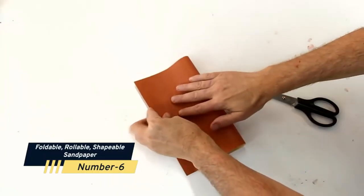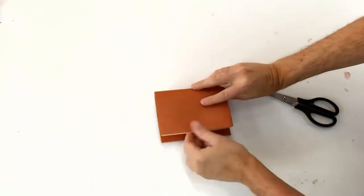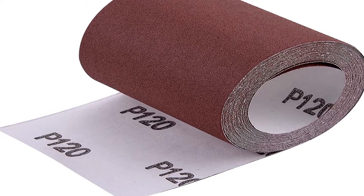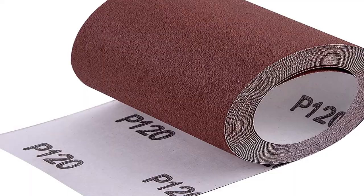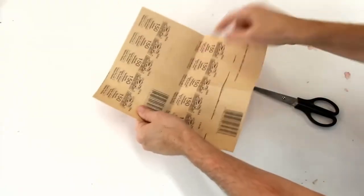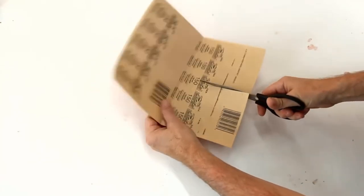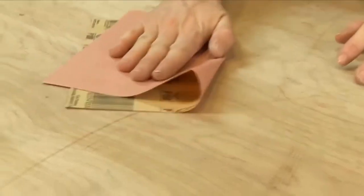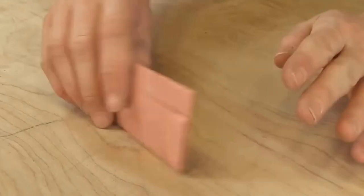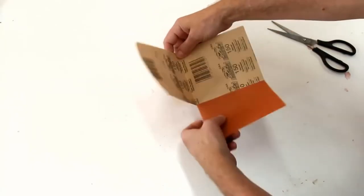Number 6: Foldable, Rollable, Shapeable Sandpaper. Sandpaper's lifespan is typically shortened when it's folded, but the 3M ultra-flexible sanding sheets are an exception. They won't break nearly as readily as their paper equivalents since they are quite durable and have some flexibility. Just wrap a sheet around a block, dowel, or other profile that suits your purposes. The sheets are excellent for wet sanding — simply clean your sheet, or crumble it up to remove any trapped dust if it becomes clogged.